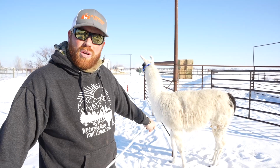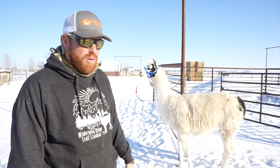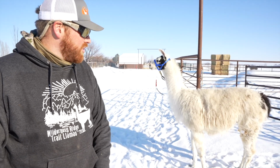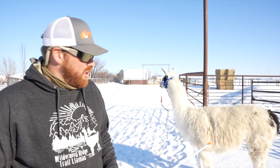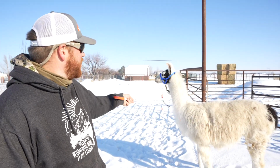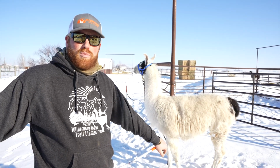And what we're going to do is, llamas don't like to be touched on the legs. They don't like to be touched underneath their belly. They don't like to be touched on their face or in between their legs or down on their ankles. A lot of the reason is that llamas in the wild will try to injure each other by biting the legs, front and back, biting the tail, biting the testicles, biting the ears. And so inherently llamas just don't like those places being touched.